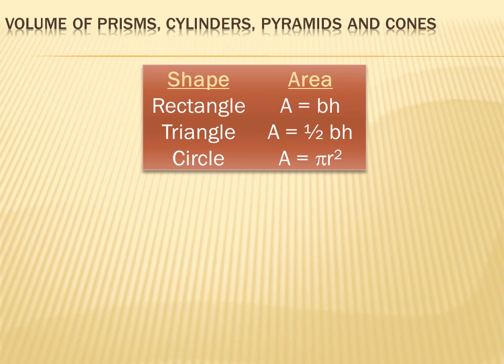So it's pretty easy. If it comes to a point, the volume would be one-third the area of the base times the height. If it has two bases, then the volume would be the area of the base times the height. Now all we need to do is remember a couple of formulas for the areas so we can calculate the area of the base, and then we can calculate the volume.